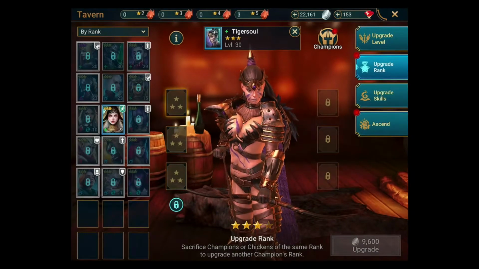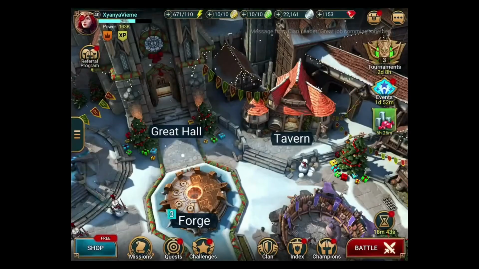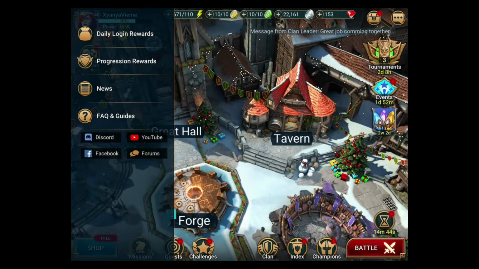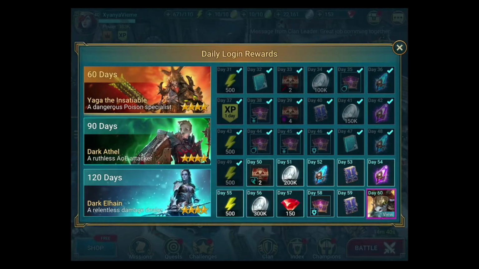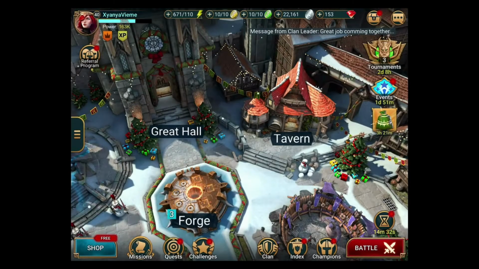Having spent, let's see, how many days was it? Nope, wrong one. Daily login. Having spent 49 days in this game, I can tell you, unless you buy them, you do not come across chickens all that often. You will be spending a lot of champions.